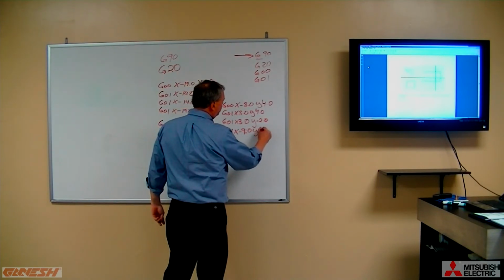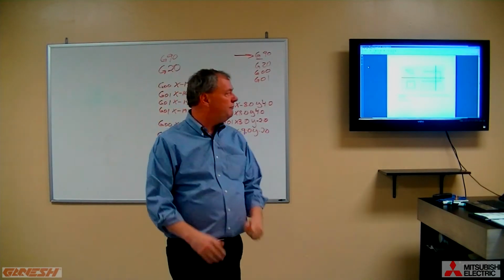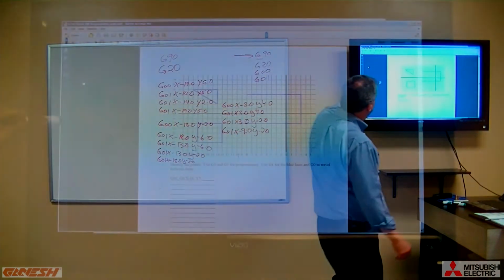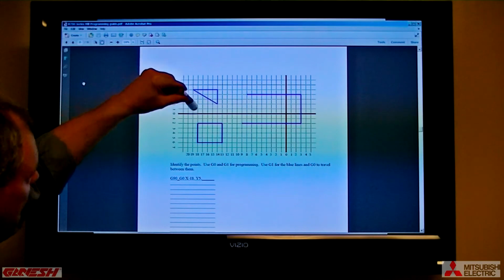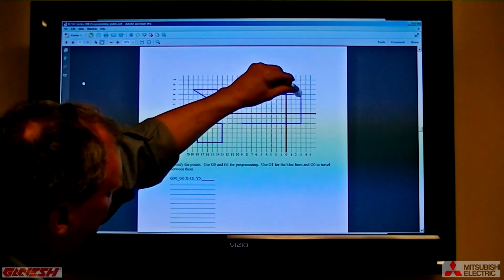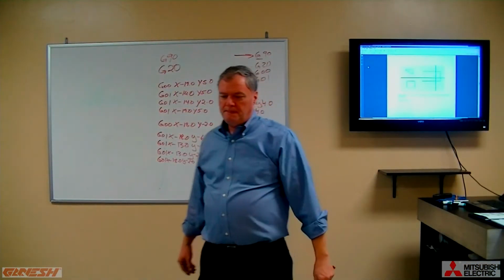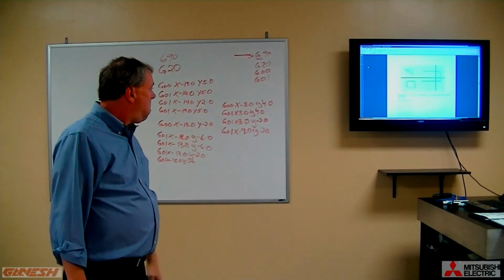And then Y minus 2. We're basically done with the X and Y movements of our part program. Again, rapid positioning to a start point, then a feed rate, rapid positioning, then a feed rate, rapid position, and then a feed rate. We're still missing lots of things, but you'd still get valid movement with what we've done so far.